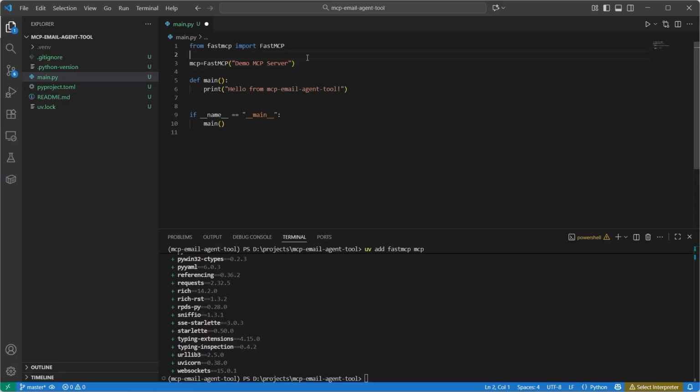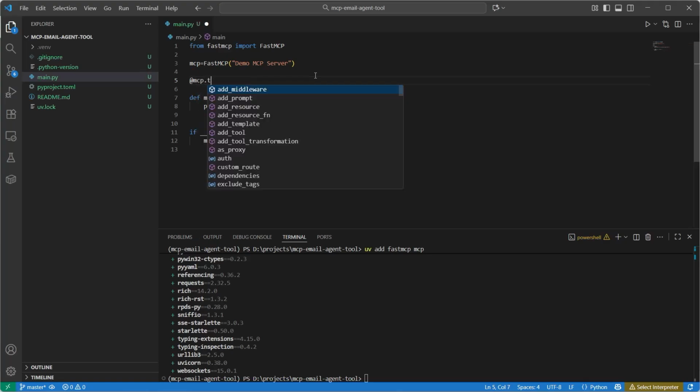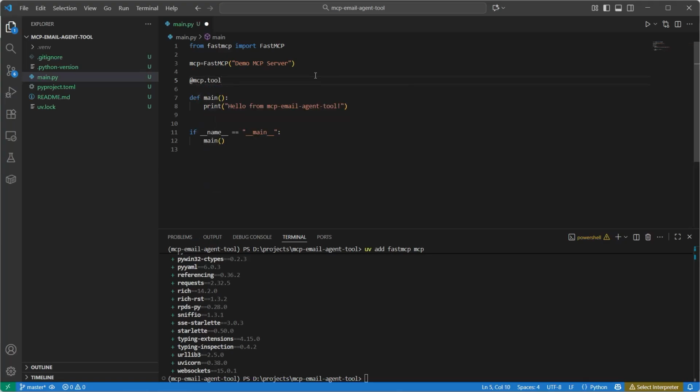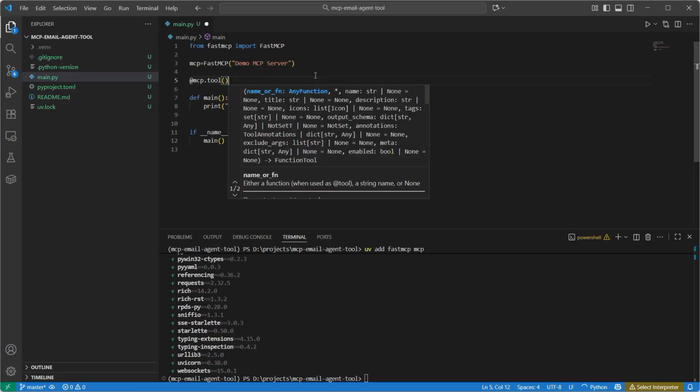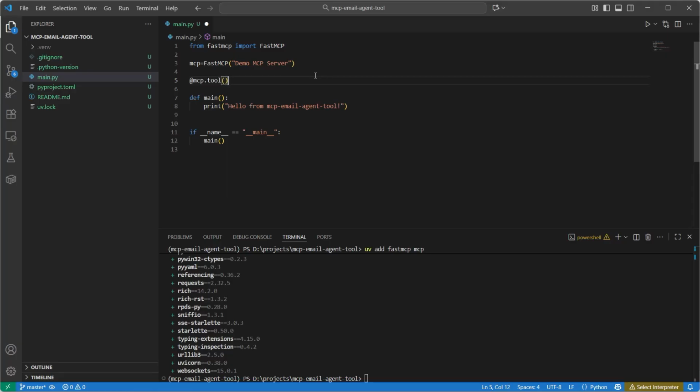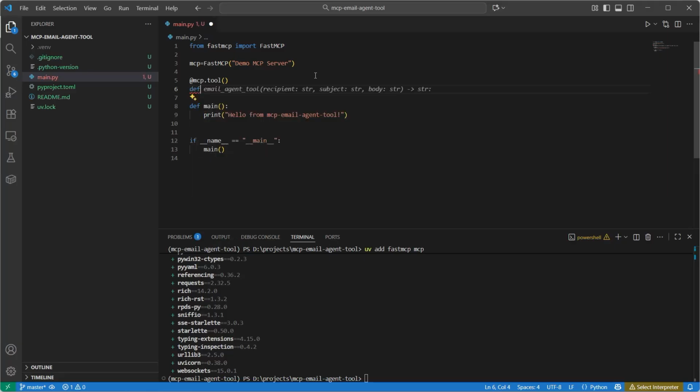That's it. And then let me quickly create a tool. So @mcp.tool, and here I'll create a tool. Let me go to the diagram.